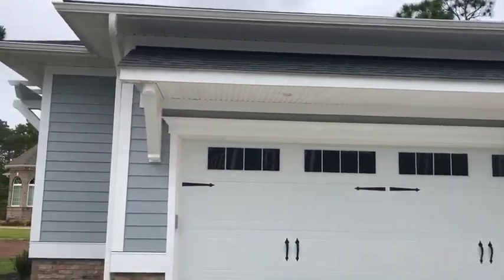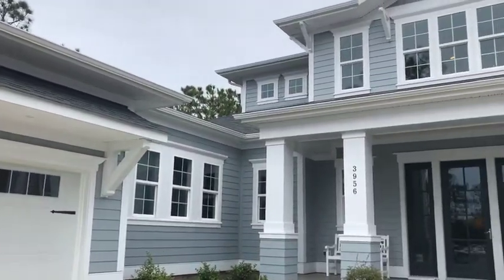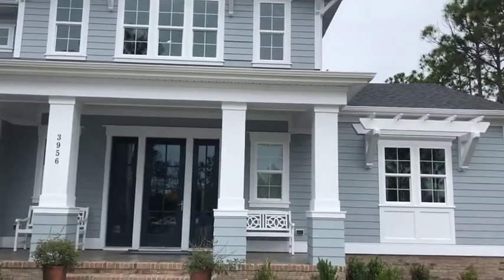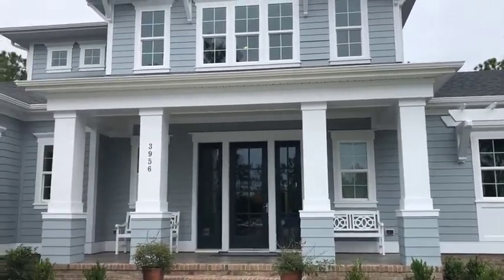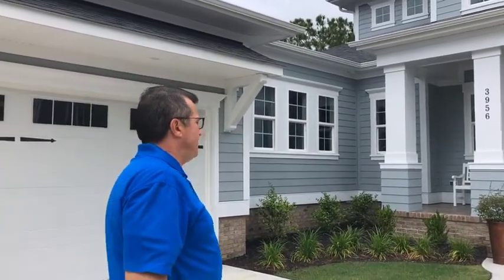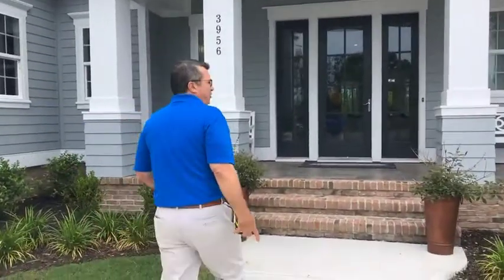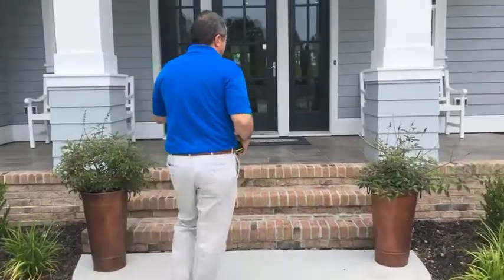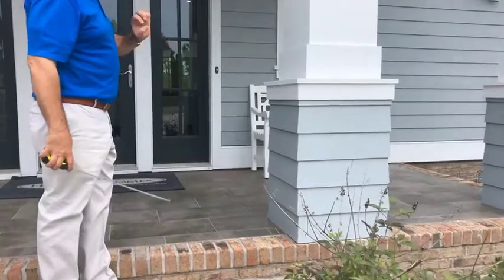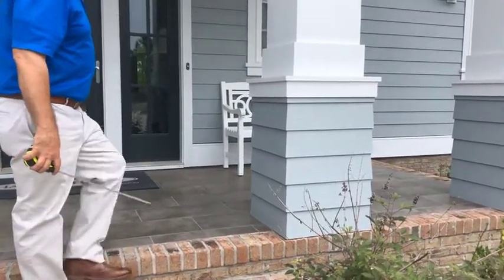You notice all of the windows in this house. There's just window after window after window that allows all this beautiful natural light to come into the house, but also it's a very striking effect on the elevation of the house. We walk up to our front porch. This is a unique feature. These are pedestals and columns, but we went ahead and did a shake detail here, once again bringing the design of this house into something unique and different.